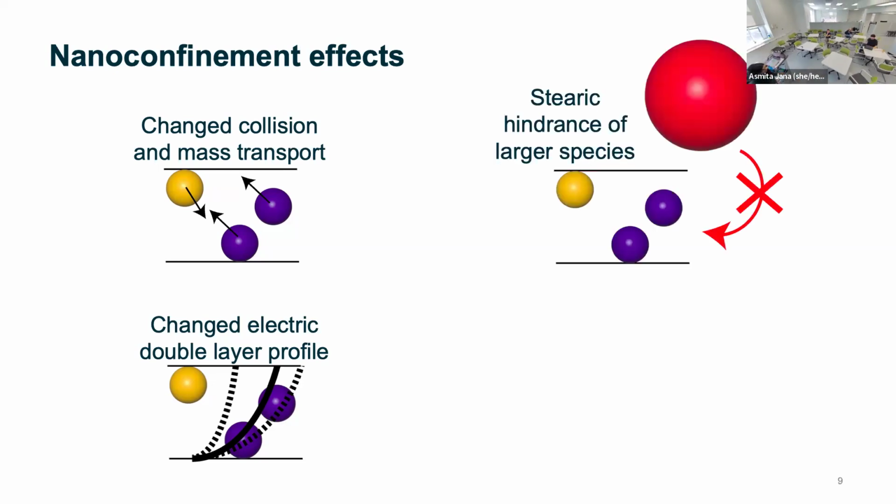The third one is a little simpler. It's pretty obvious, if you have a smaller enclosed space, large species cannot enter. So if your reactions involve solvated cations like lithium, for example, which is pretty large, perhaps it cannot enter. Then you can see that some of the reactions that require smaller components are more favored than the larger ones, right? So that is another way of impacting.